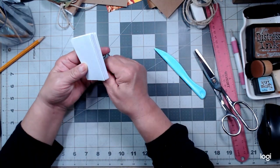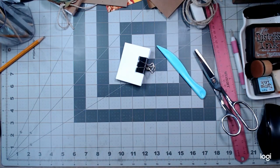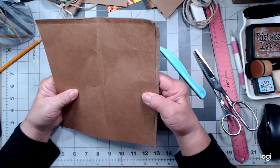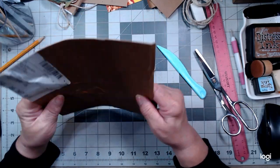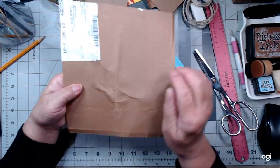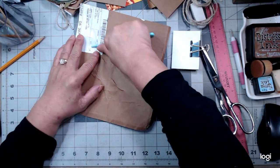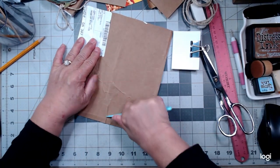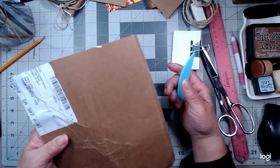So now you want to get out, I used an old Amazon box. Leftover box. A book was sent to me when I ordered a book, it came in here, and this thing was super hard. And yes, I even used that. What I did was I just flattened out these wrinkles, flatten the board out. But it gives a cool little feature. So use your packaging.